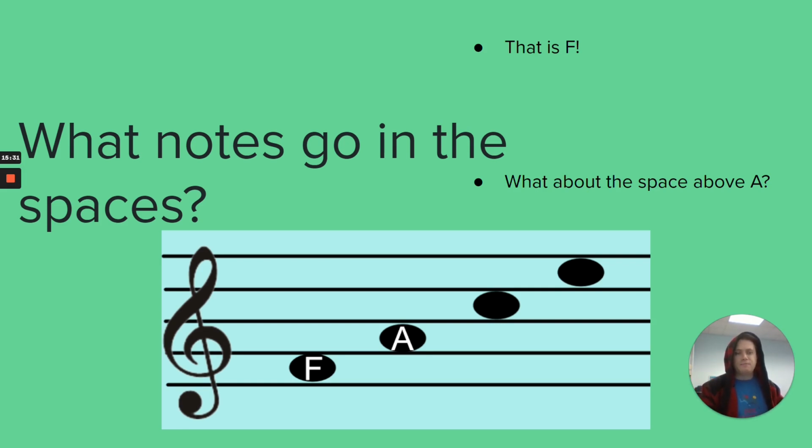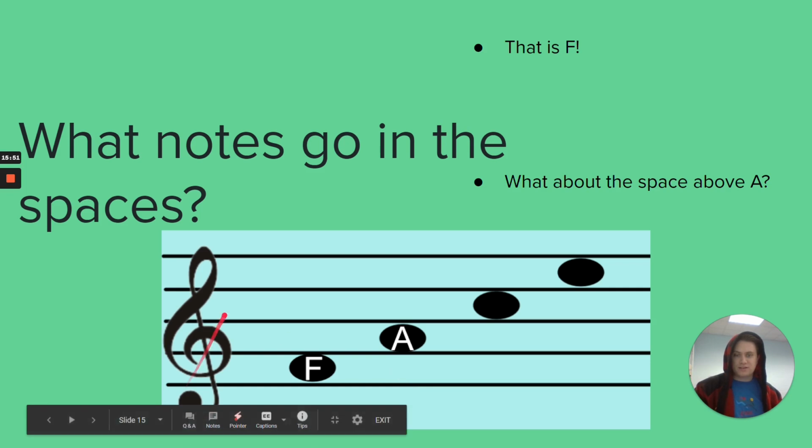What about the space above the A? We just talked about that F and A have a note in between them that we're skipping to get to the next space. So there is one letter in between A and the next spaced note that we're going to skip over. So remember, it goes F, then G on that line, then A on the next space. F on this space, G on this line, A on this space.